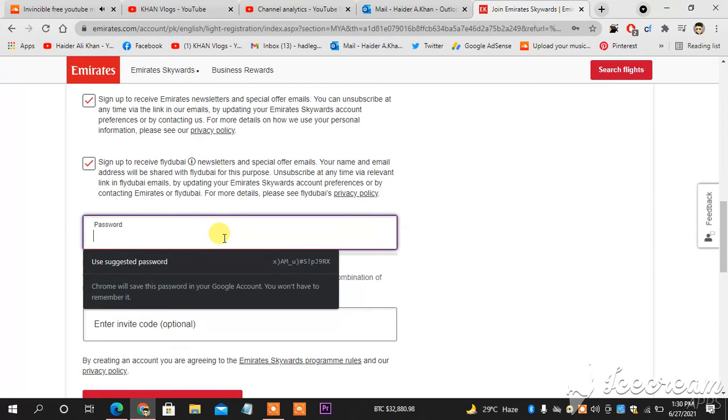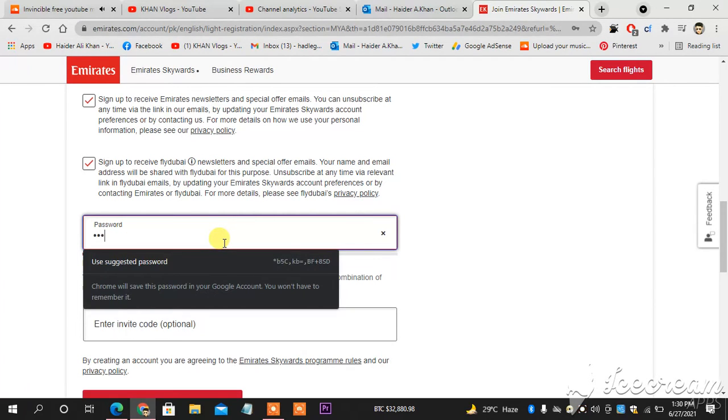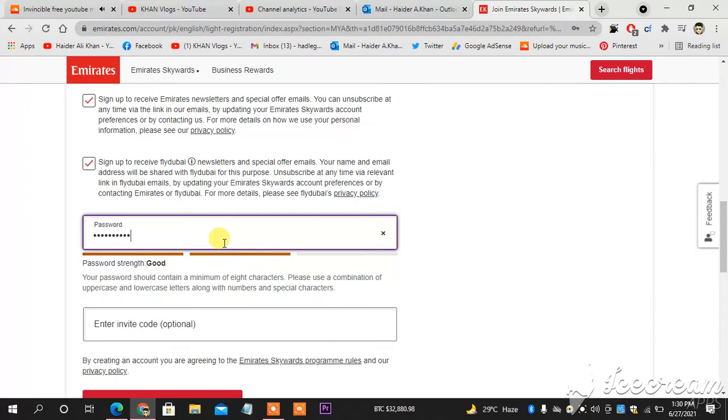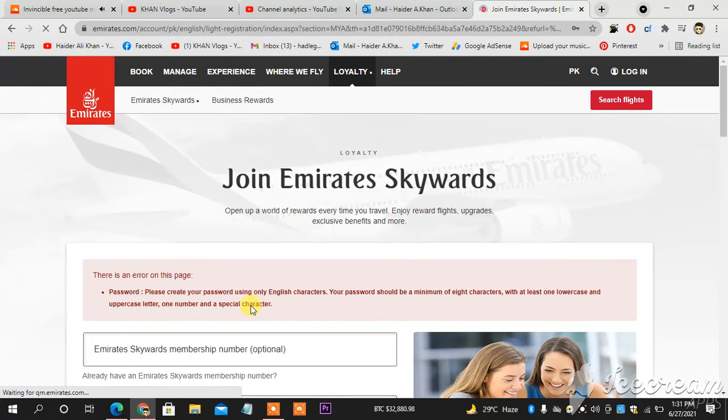What I'm going to do next is, I am not sure. Now let's see. So I change my password, and it says please create your password using only English characters.